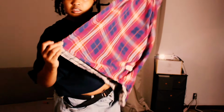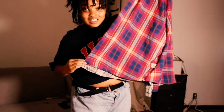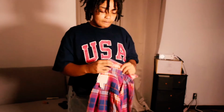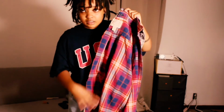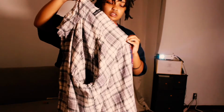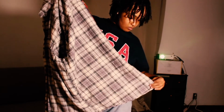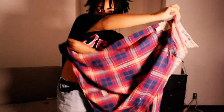Sometimes, look, you can see right here, this black and white flannel is slightly longer. I'd say maybe like an inch longer than the red flannel. And that's okay. It still should fit fine, but the bottom lengths might be slightly different. You can hem it if you like. Line up these two edges, like so. Bada bing, bada boom. We're in there.